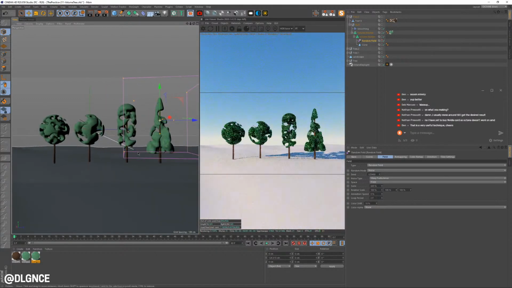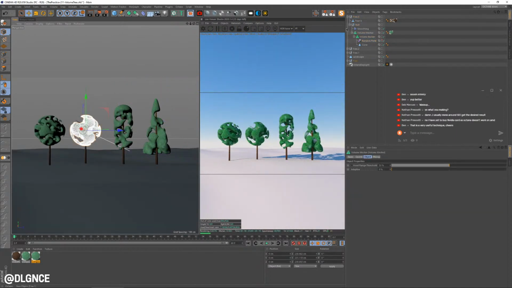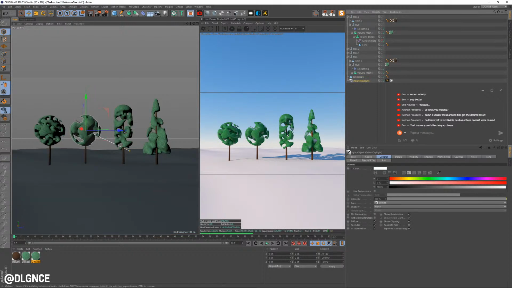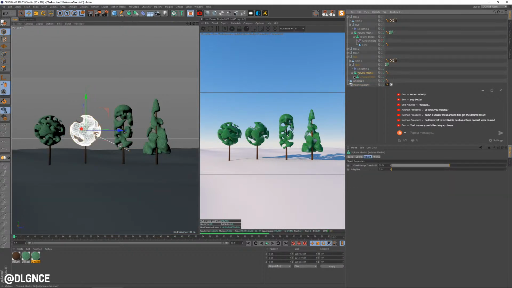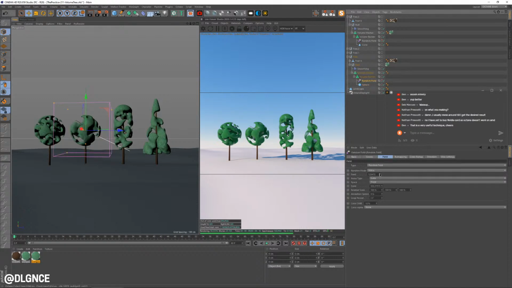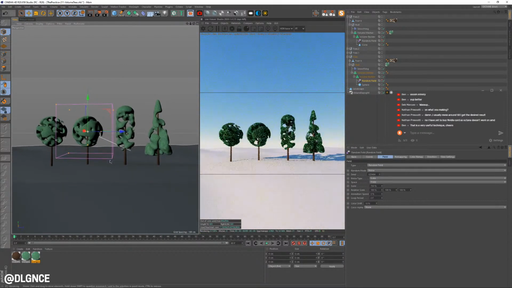Here we've got a range of different looks, all using the same technique. Pretty cool.